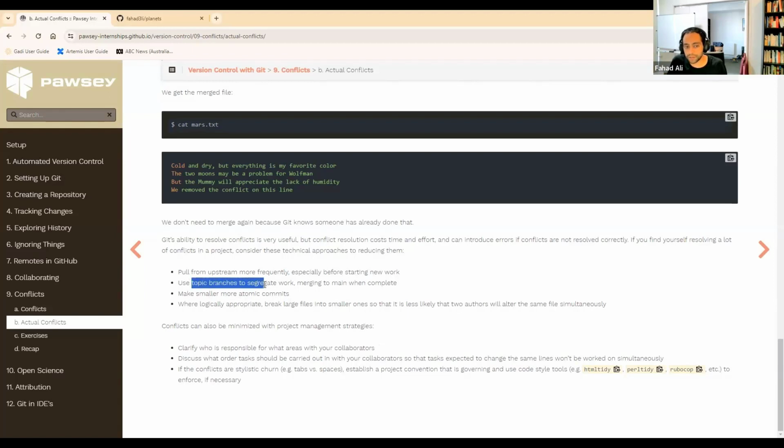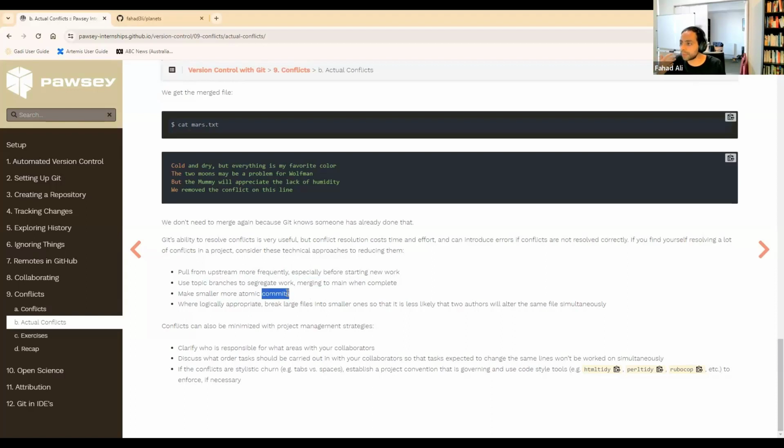You can use branches to divide the work up, and then you can merge those branches to the main branch when you're done. So here we've had git push origin main. Origin is a remote, main is a branch. So you can actually fork that branch and make a new branch to divide the work. It's a good idea to have your commits be defined. So make commits that relate to specific things, what's here described as atomic. So you've changed one thing, you commit it. Then you make another change, you commit it. All right. As opposed to changing all of the code all at once and then committing it.